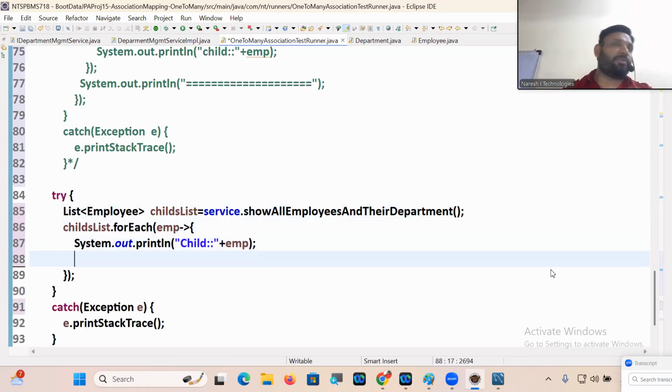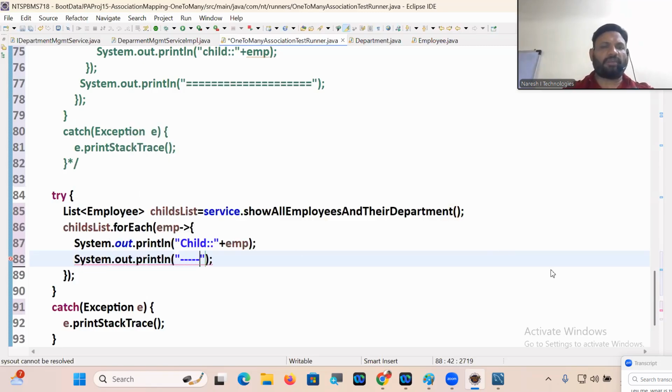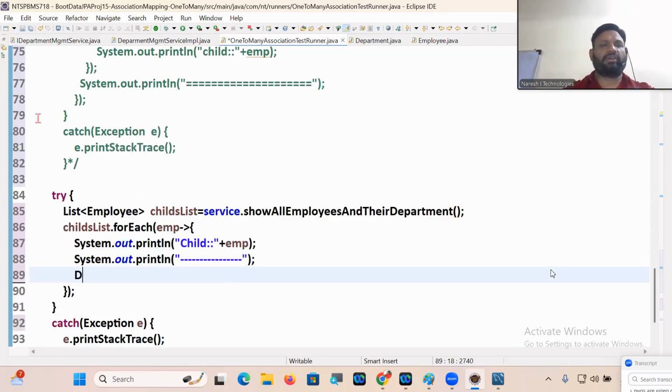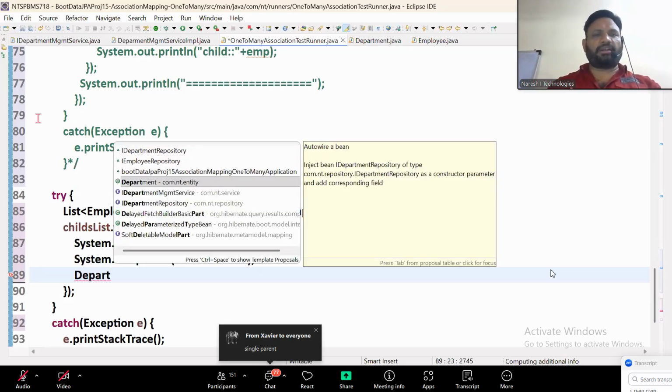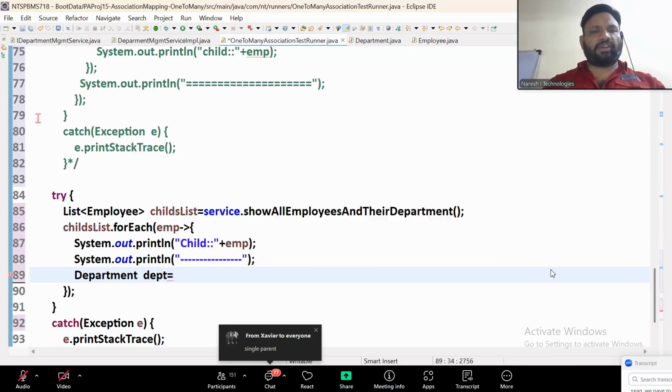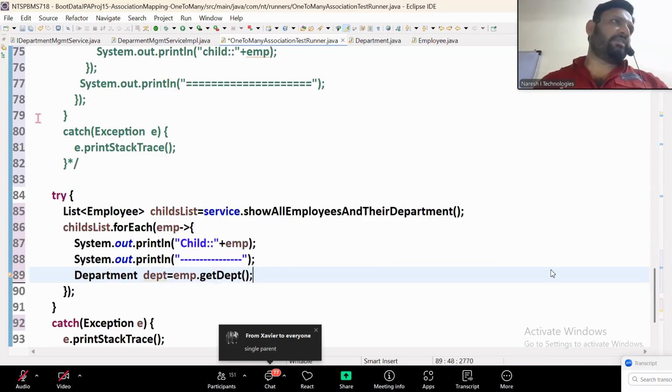Yeah, we have to think about getting the associated parent. System dot out dot println. The associated parent of a child is a single parent. Are you going to get a list of parents or a single parent? One child, one parent only, not multiple parents. Here, Department dept is equal to emp dot get department.